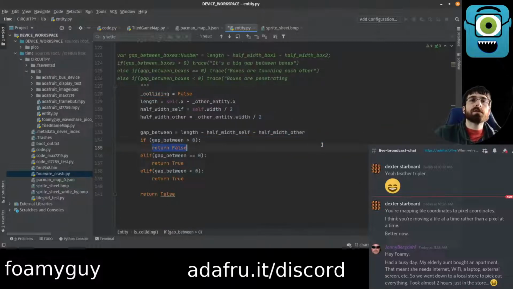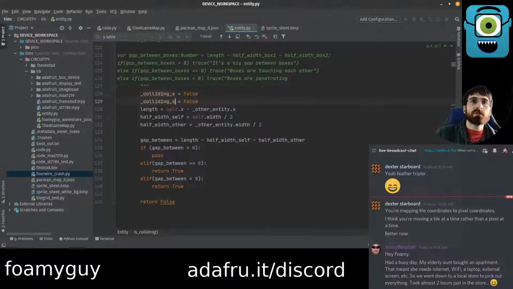Okay, so if the gap between is 0, just pass. If it's above 0, then just pass. Really, honestly, I'm gonna call them XY instead of horizontal vertical. Right now, what we're doing is colliding X. True.